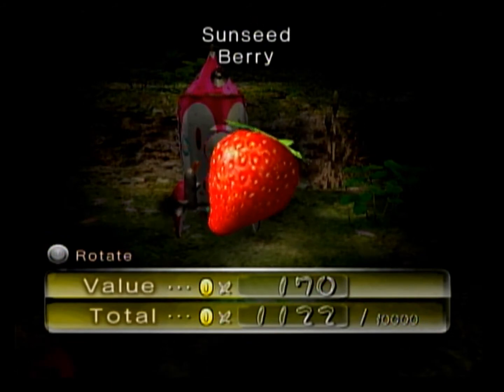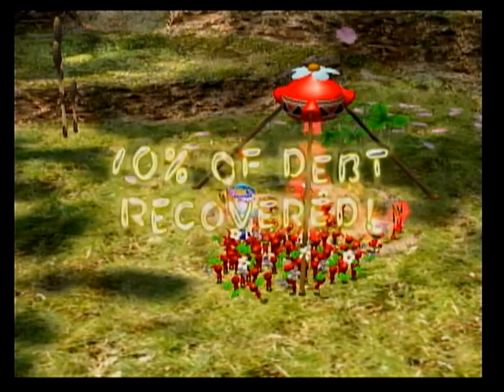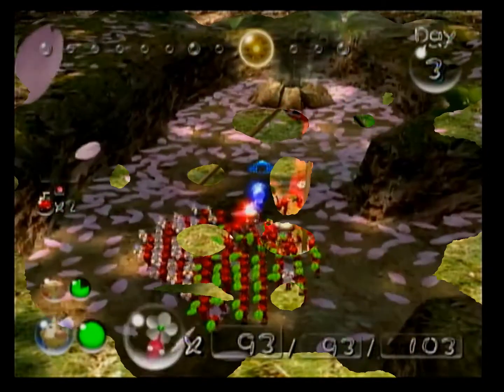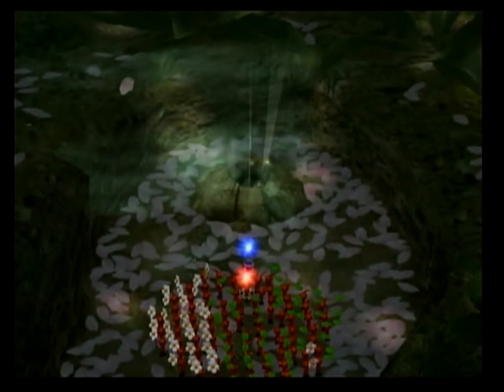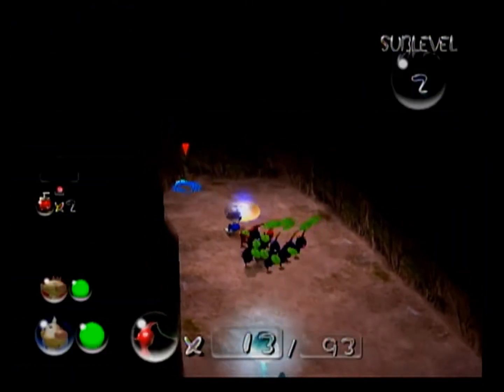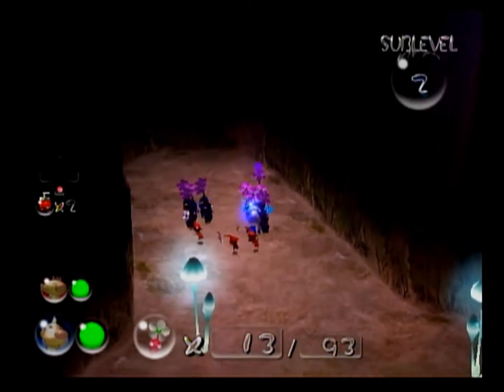After I collected the strawberry, the game revealed to me that 10% of my debt had been recovered, which was really nice. I continued to explore around the Awakening Wood a little more, and that's whenever I came across the first dungeon in this area, which is known as the Hole of Beasts. I entered this dungeon and went through it, and in this dungeon I found some more nectar, which I used to finish maturing the rest of my Pikmin that were still leaves into flowers.